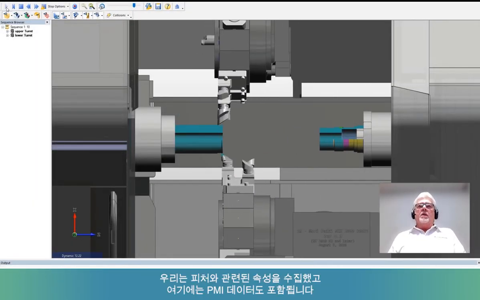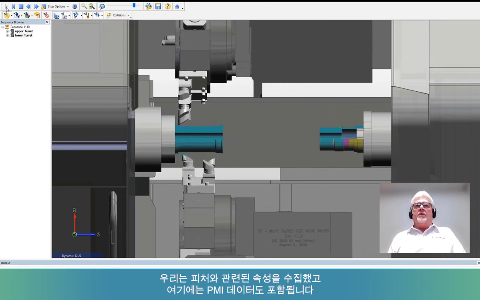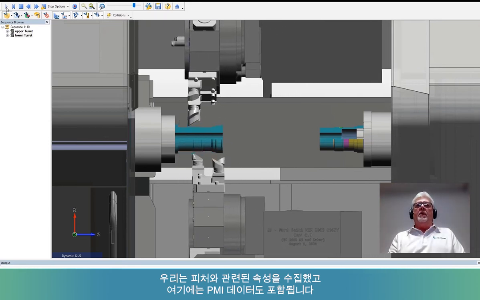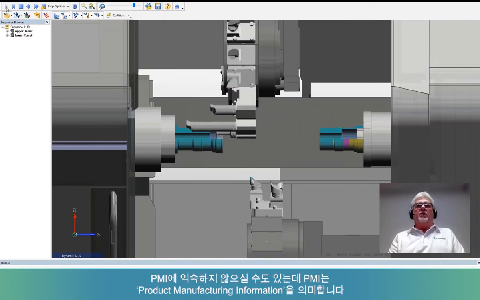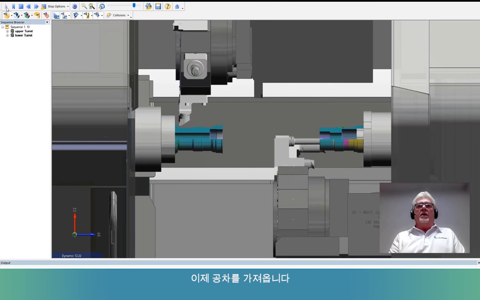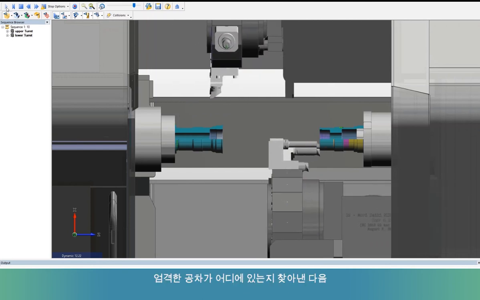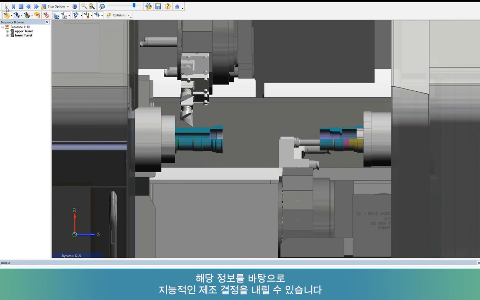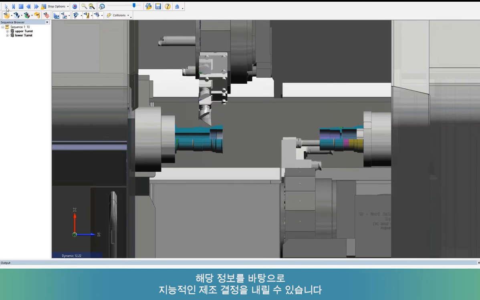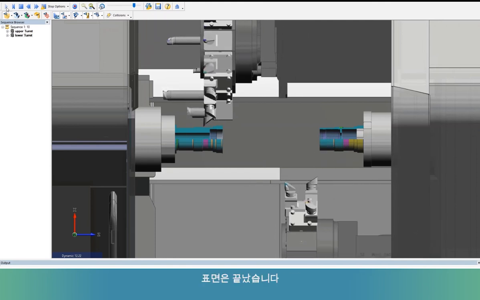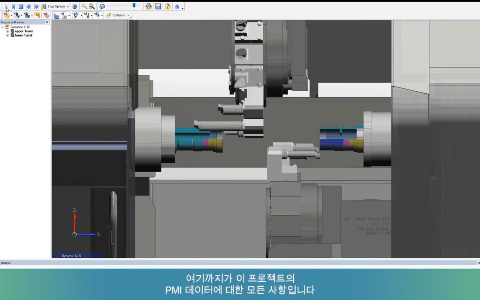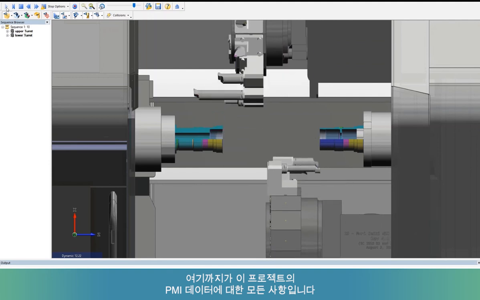We are harvesting the attributes that are associated to the feature, and this also includes PMI data. And if you're not familiar with PMI, that means product manufacturing information. We are now bringing in tolerancing. We can find out where tight tolerances are, and then we can make intelligent manufacturing decisions based off that information. Right. Surface finishes. We can now change our speeds and feeds automatically, no more manually. That's all part of PMI data and this project.